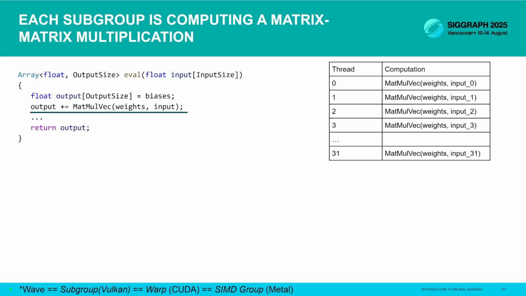Now, we know that the GPUs typically run a lot of threads in parallel to achieve high performance. Assume you are evaluating a neural network that represents a neural texture. In this case, each thread is querying the texture with different texture coordinates, encoded as different input vectors. On the other hand, the network weights and biases are exactly the same for each thread, because it is the same texture that we're sampling from.